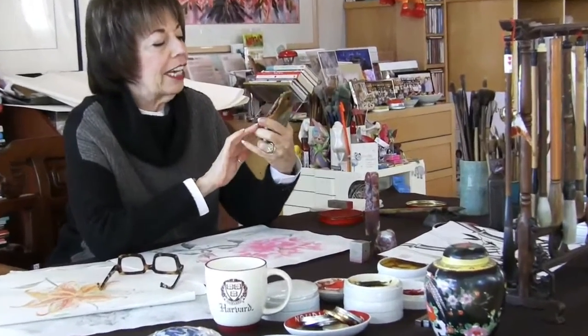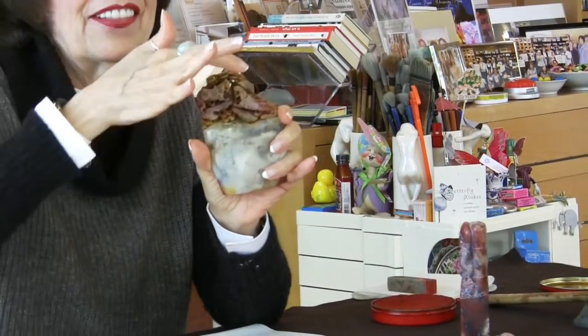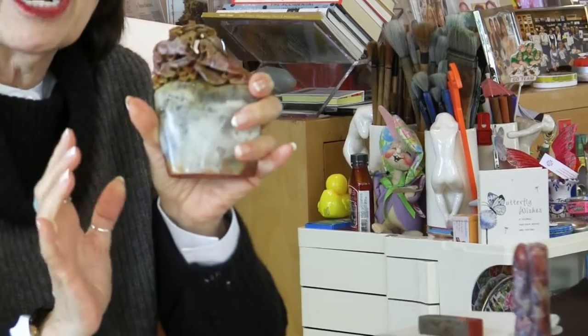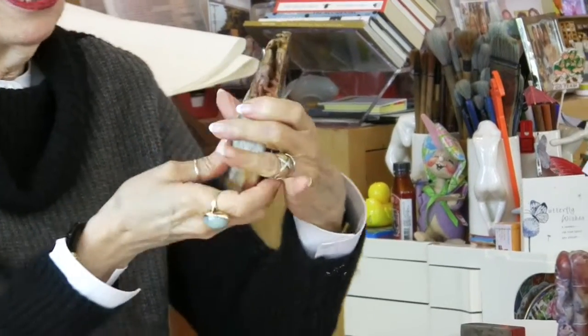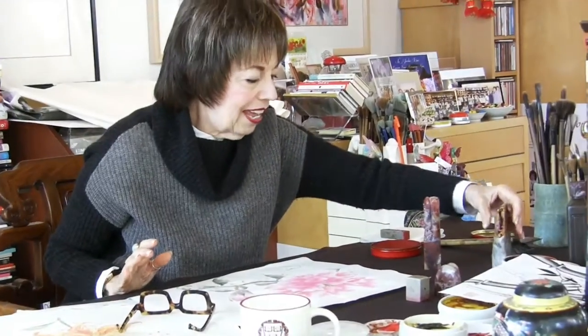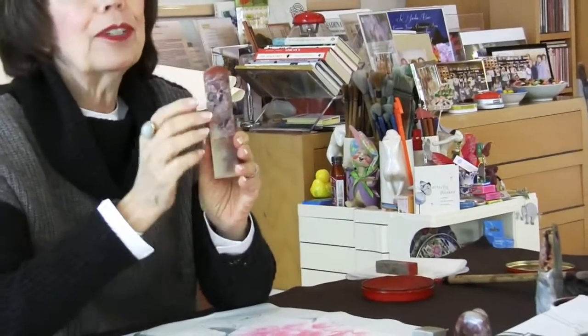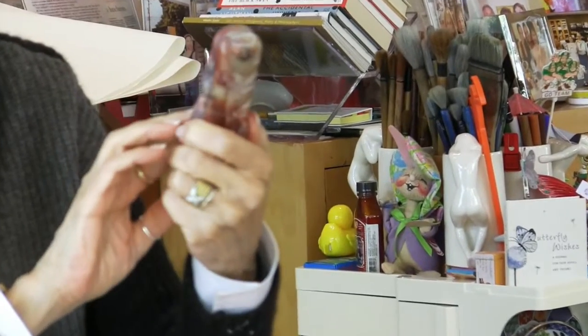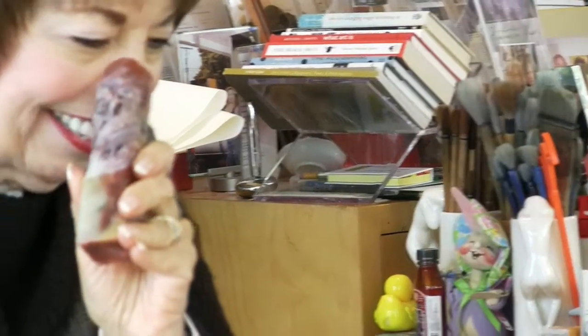I have a collection — many brush painters collect a lot of mood or side seals. This is a very large one, and it has a beautiful carving of two tigers on it with some trees in the background. This was carved to say 'the chi of the brush,' and I had it carved because of my book, The Chi of the Brush. It's so lovely — the stone itself is so beautiful. And then this particular one I had carved in China, and this says 'journey of the imagination,' which was the title of the tour I led going to China. This beautiful chop has a year-of-the-rooster carving on it — a beautiful rooster. So that's really wonderful.